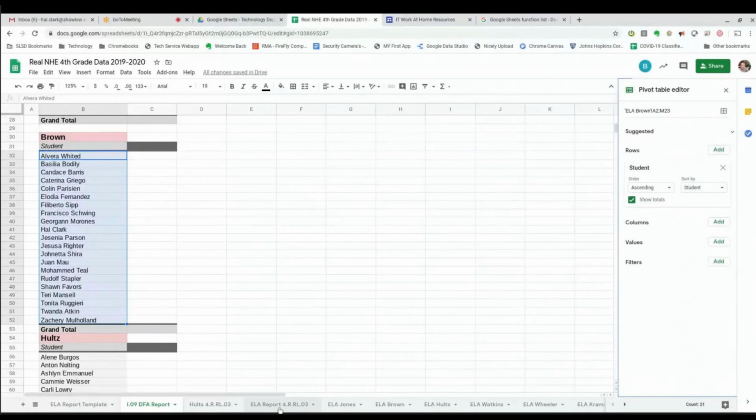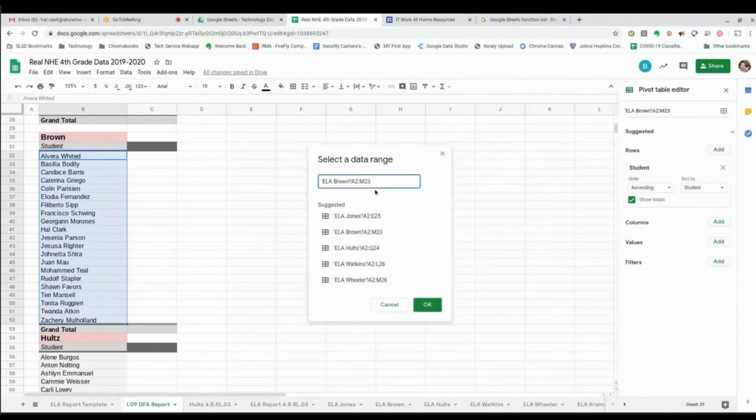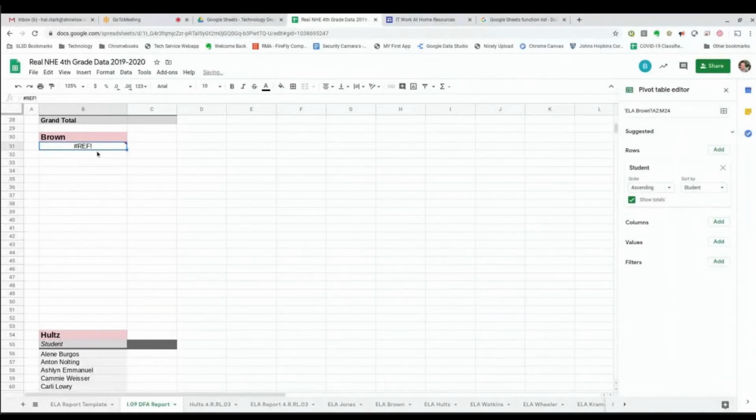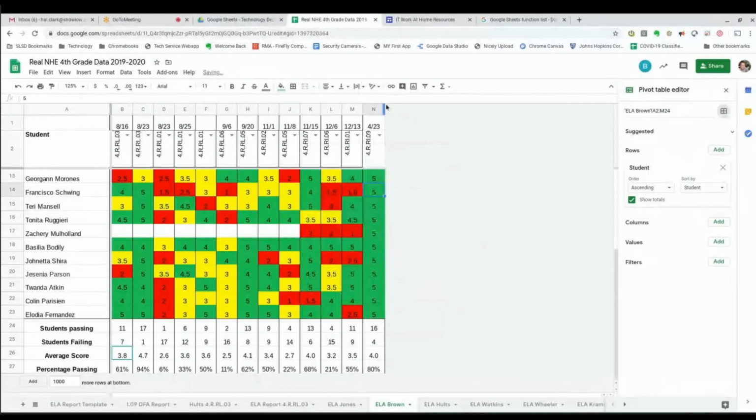It doesn't include it right now because if you look up top of your pivot table editor, you'll need to adjust that to account for that extra I column. I do need to adjust it because now it goes out to 24. The important thing to note is that teachers, you won't have to worry about that. That'll just be for whoever is managing the report data to know that if there's extra stuff that's been added, they'll be the ones increasing it. N24. I did that wrong.